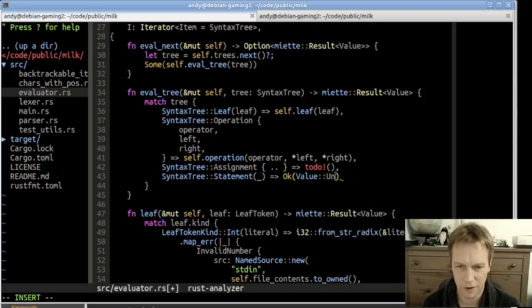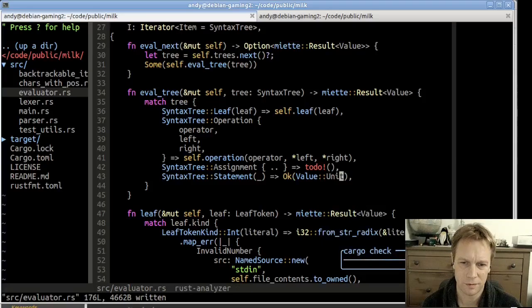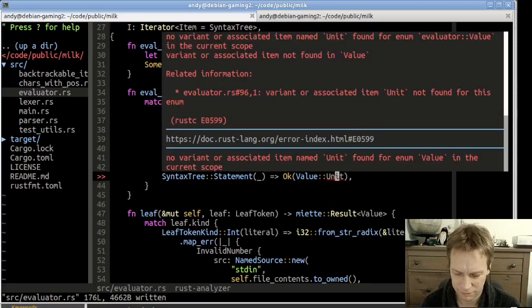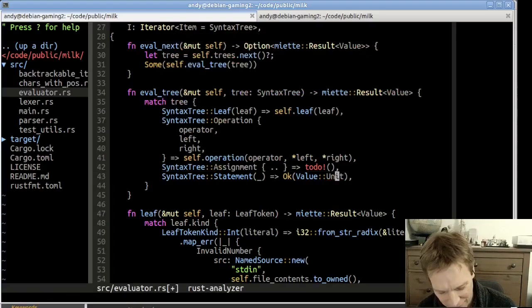So I guess we're going to need a new type of value called unit, which means we're not returning anything. So it's not like a none in Python or a null in Java. It's more like a void in C or Java, but it's not in the type system. This is a value that we're using inside our interpreter to represent the fact that we're not returning a value in the programming language. I mean, if that all sounds very esoteric, don't worry about it.